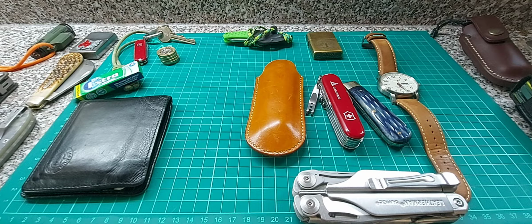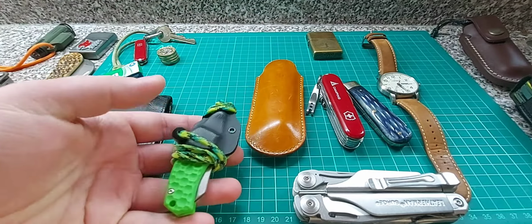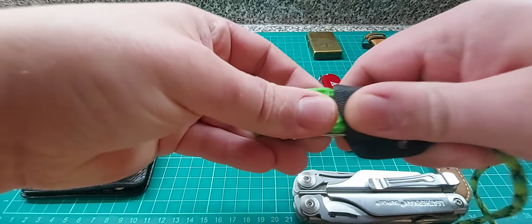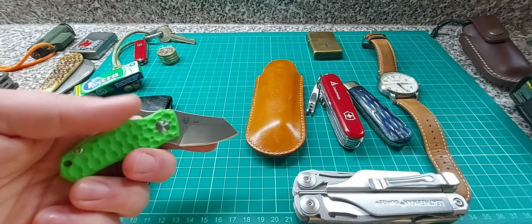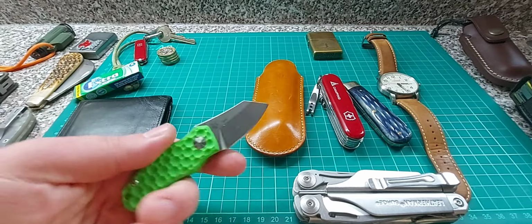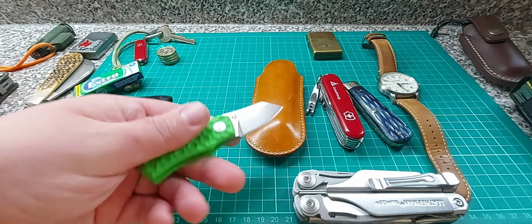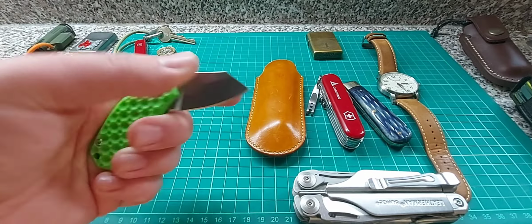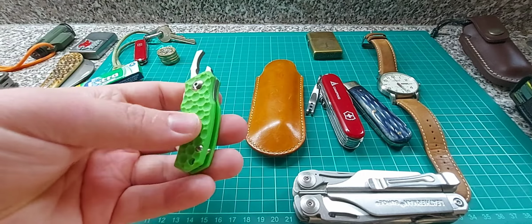I don't usually wear necklaces either, although I do have this fantastic little neck knife, Black Fox Scal. That's an excellent wee, fairly non-threatening friction folder. I like this one. I've made a video on it before. The reason I like this one so much, well, it was a gift from you know who. It's so small and reasonably non-threatening. It's a safe knife, but I like the plastic handle.